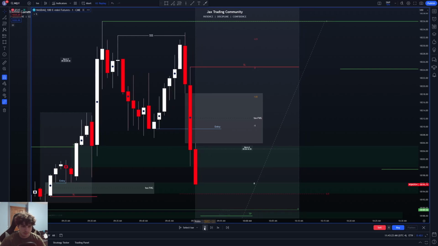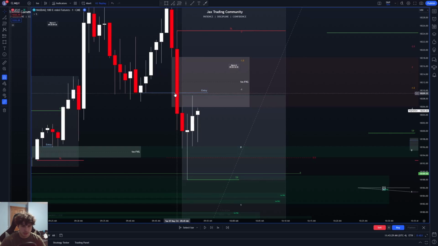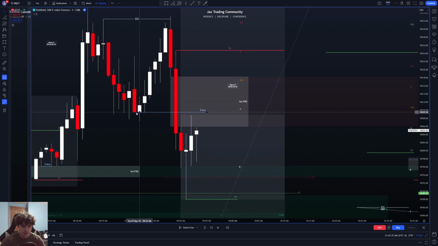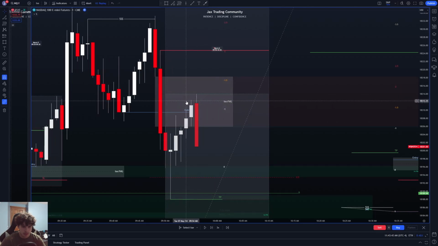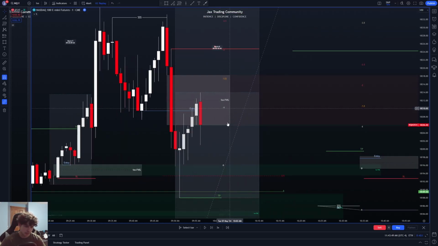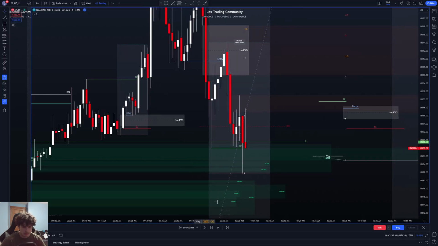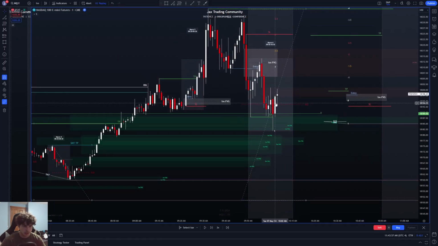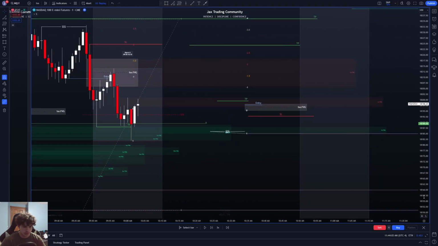So now that we do this, we have this fair value gap created. I want to see us trade back into it. Right here, we trade back into it. Since this is a big fair value gap, I'd probably put my entry at the bottom of here because this would be a breaker. This is the bodies of a low, and we enter into that. We hit consequent encroachment, which is 50% of this fair value gap. I'd put my stop at the top of this candle, and we'll see what happens here. We head lower. First TP would be at this low, which gets taken. We're also in discount now, but we'll see what happens here.